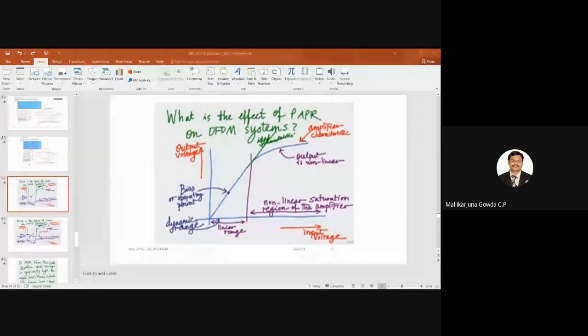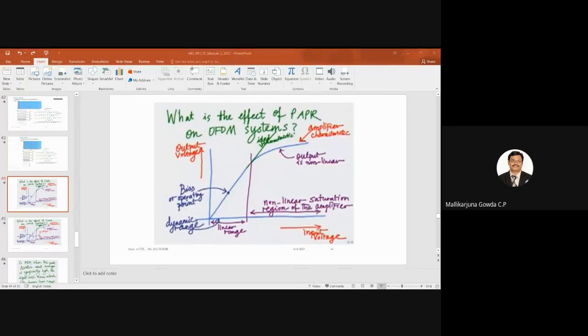I said I have written many things in this. Please let me try to explain this, an important thing to understand. I said the x-axis is input voltage and y-axis is the output voltage. So usually we write the linear curve, right? Means as the input voltage increases, the output voltage also should increase. That is what we expect in the amplifier. Hope you are understanding what I am saying. So it should be a linear curve. So that is the ideal characteristics.